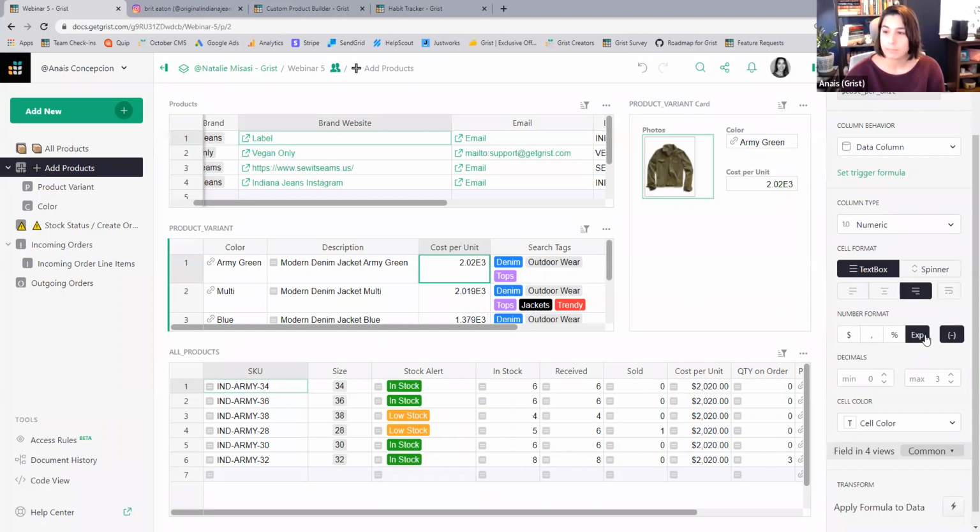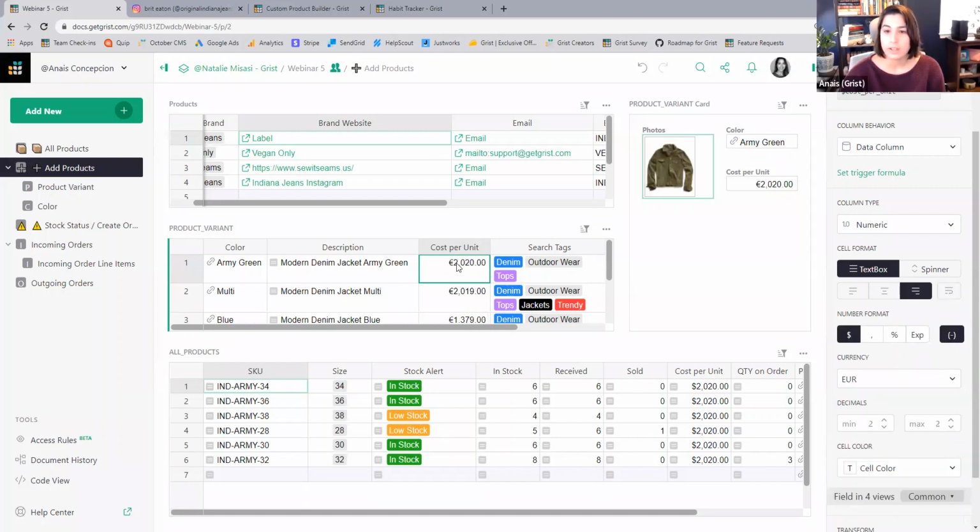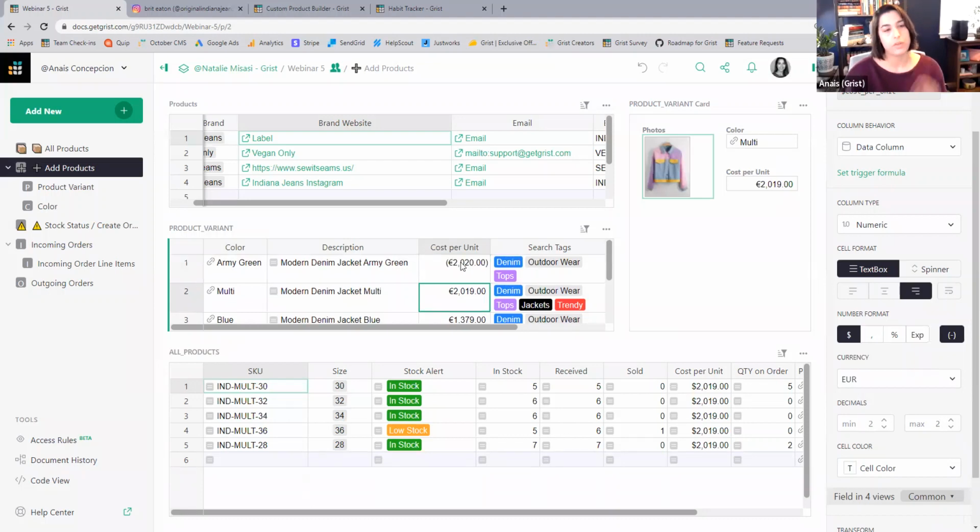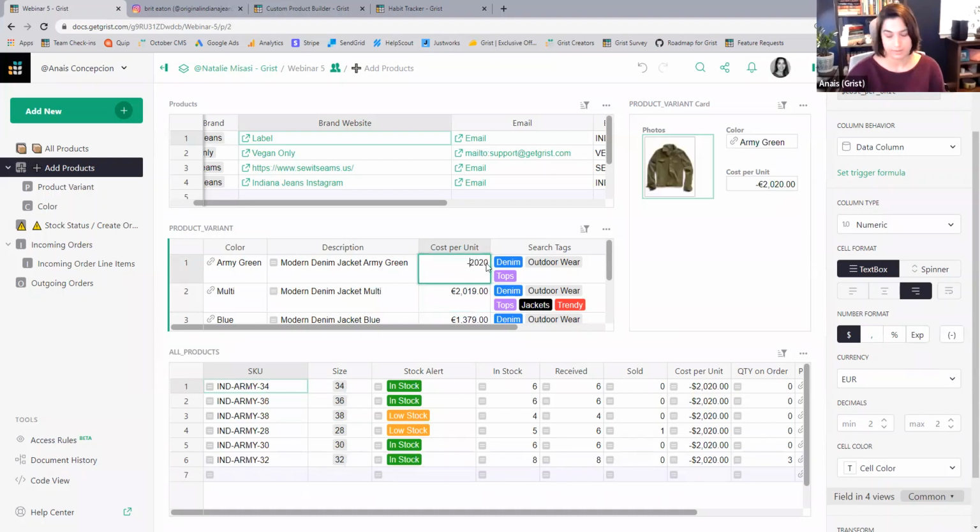And this last one here is more of an accounting thing. So, let's go back to currency. If this value were negative, sometimes in accounting programs, you want that in parentheses. So that's what that does. I guess not just accounting, but that's usually where I've encountered it. Let's make this positive because we're not giving away jackets for free. Okay.